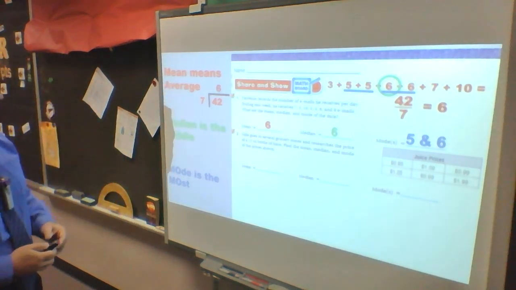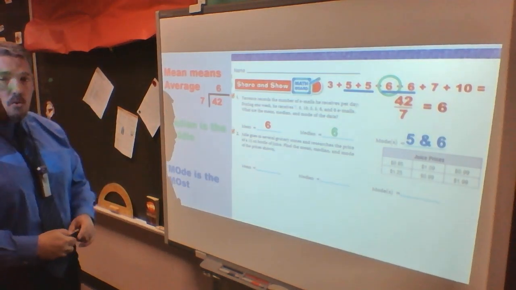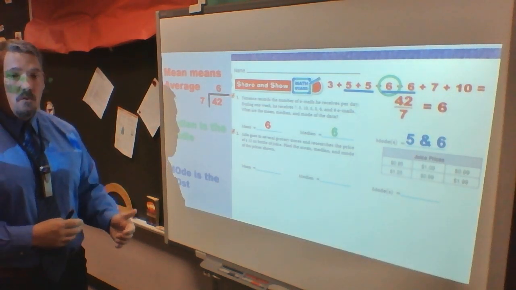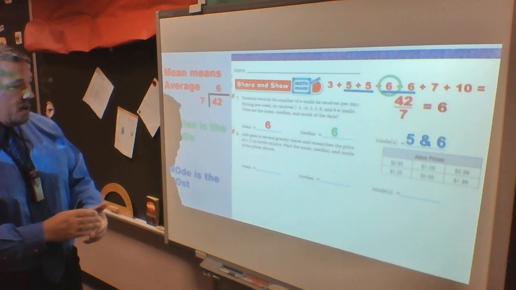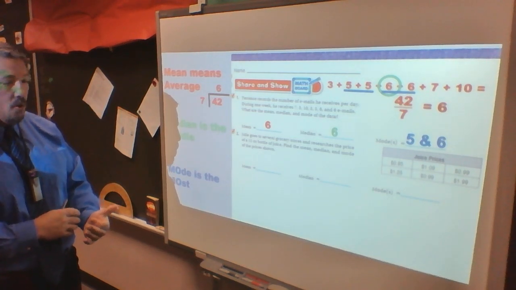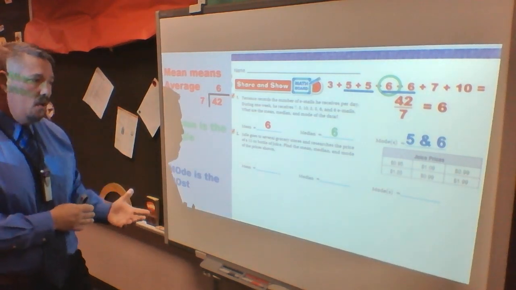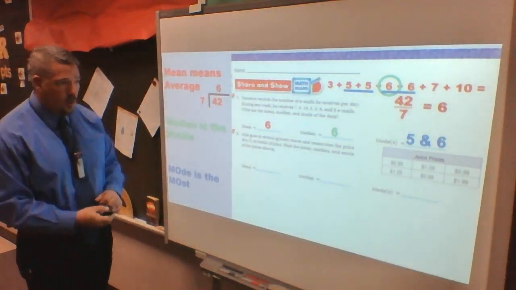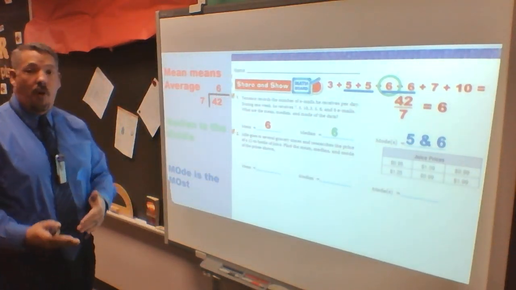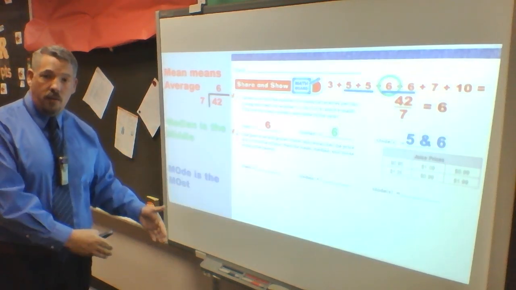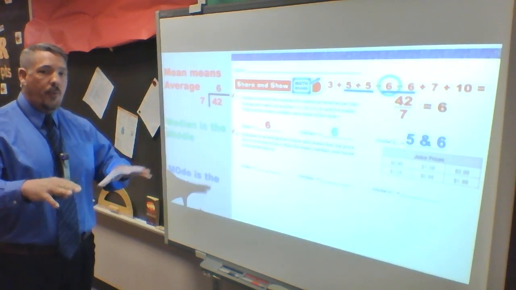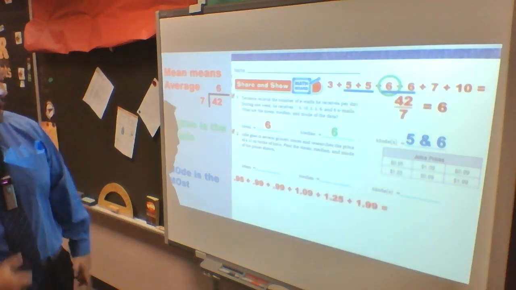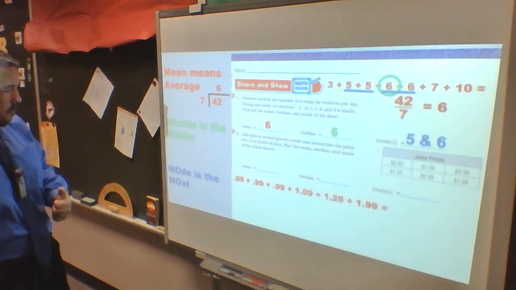On my next one then, Julie goes to several grocery stores. She researches the price of 12-ounce bottles of juice. Find the mean, median, mode of the prices shown. Well, where are the prices? The prices are in my graphic source, in my data chart. So I have to look at those. And my first thing that I should do is what? Hopefully in your head you thought, put them in order from least to greatest. Because that's the easiest way to do these problems.